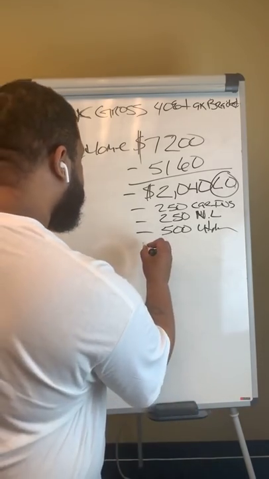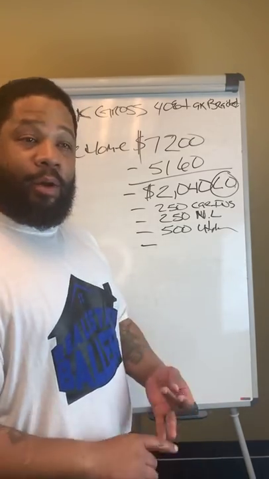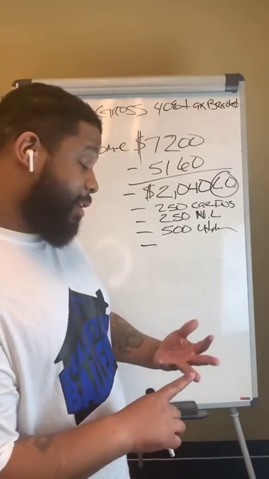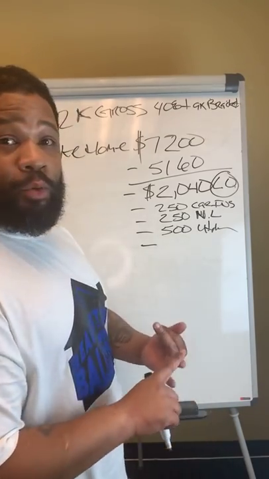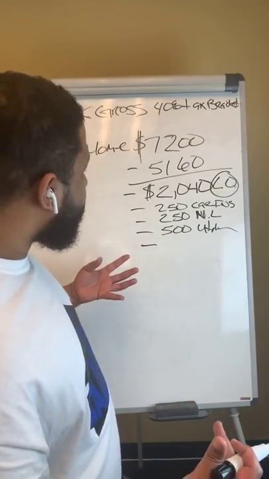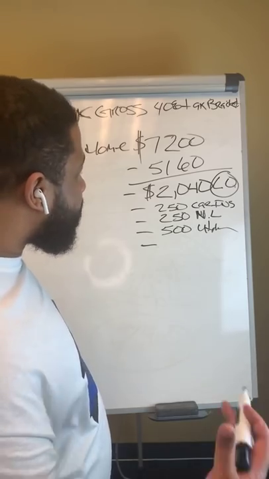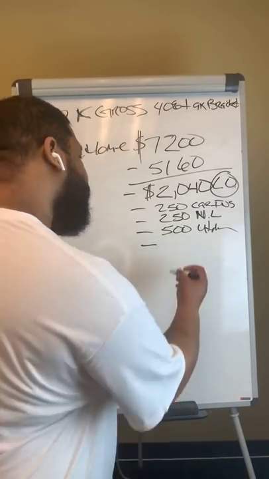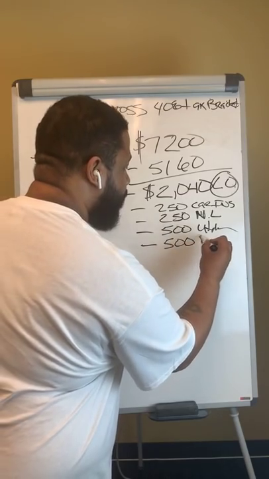What about food? Dry cleaning, laundromat. Oh, he's got the laundry in his crib, I forgot. Dry cleaning is expensive. You got to buy some new clothes. But let's just say food. How much are you spending on food? Starbucks, takeout, grocery shopping. Let's just say $500 a month on food.